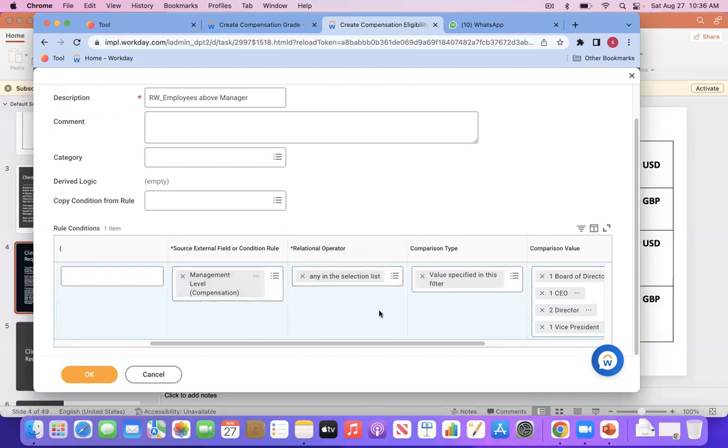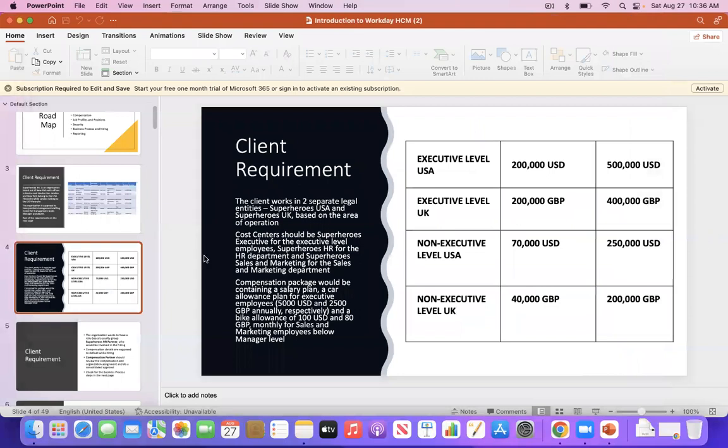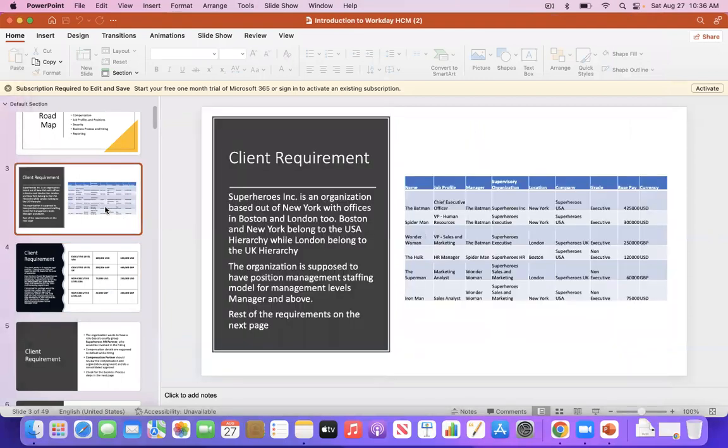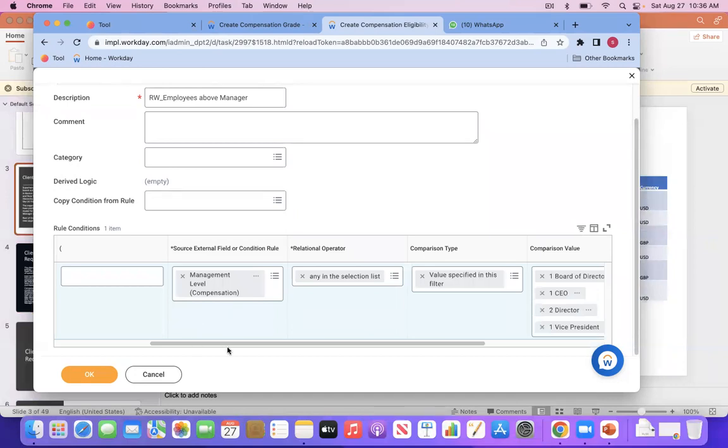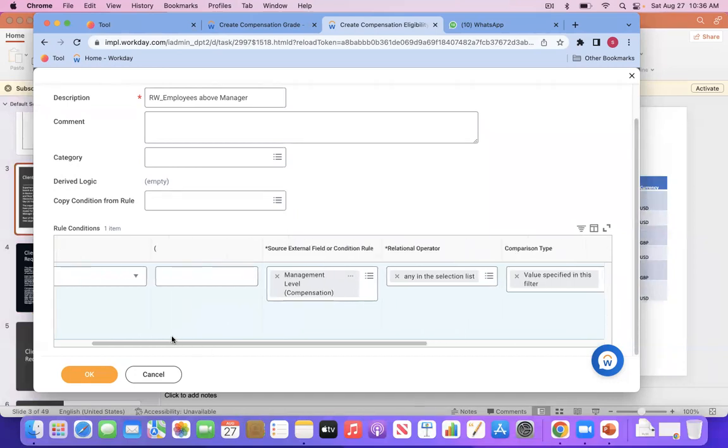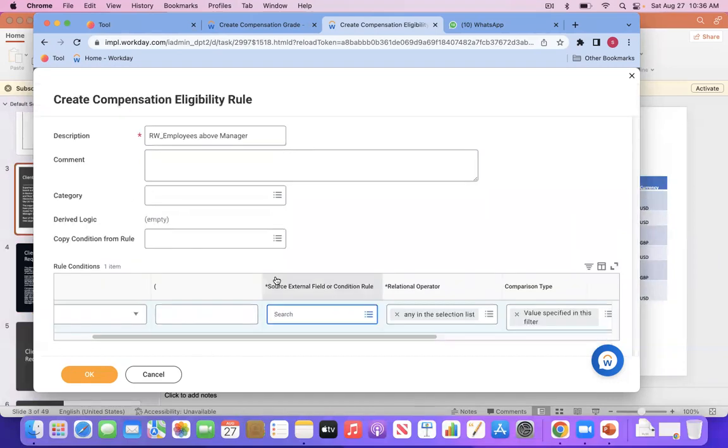You can do it your way if you want to, because the main objective is to differentiate between the executive grade and the non-executive grade. So I found it out this way. What you can do is create job profiles and include that. There is no other way, I don't see any other common attribute between these people on this table. This is the only common thing.